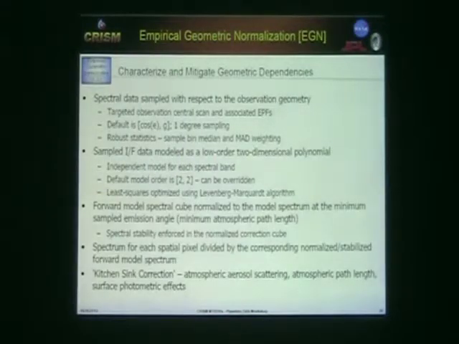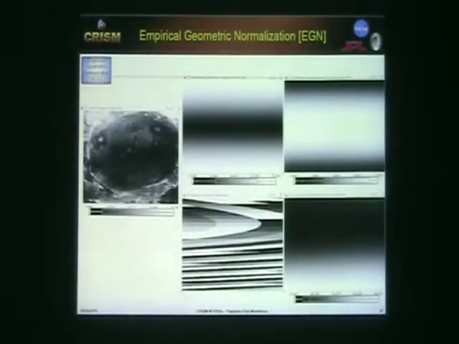In detail, these are the gory details. I'm just going to talk through it as I go through my six figures. This is what's actually happening under the hood. This is a representative single-band grayscale image. If you pull up the DDR information, what we have is a map of all the emission angle changes over the course of the observation. That's the gimbal. That's the cosine emission angle, which is the more natural coordinate, in the square patterns of observation geometries. This is the map of the phase angle for this particular observation.